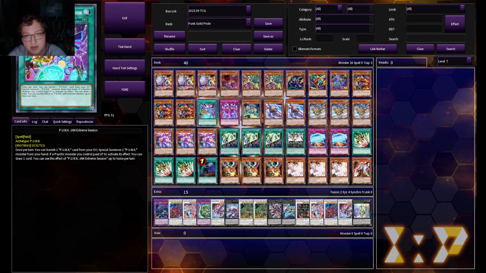Then we have Punk Extreme Jam Session. Yes, Jam Session. So what Jam Session does is that you can banish a Punk monster, or sorry, card, from your graveyard. Special summon a Punk monster from your hand. This grants you even more extension. And that's pretty good, you know.